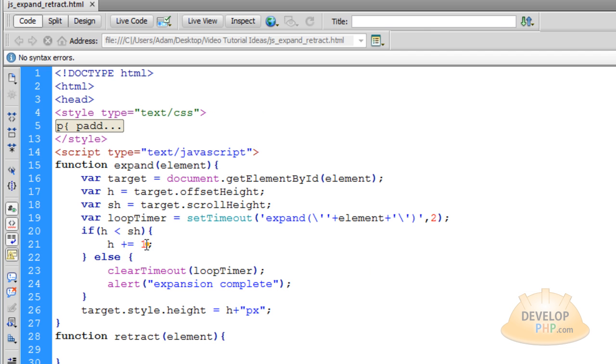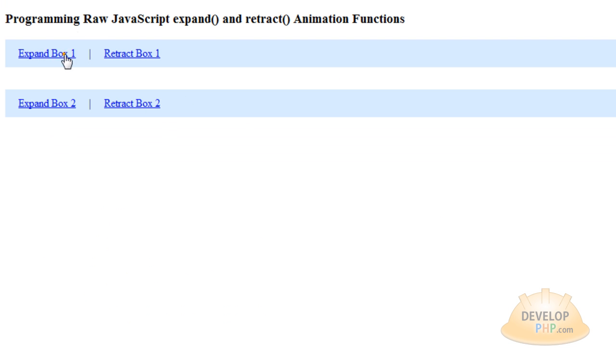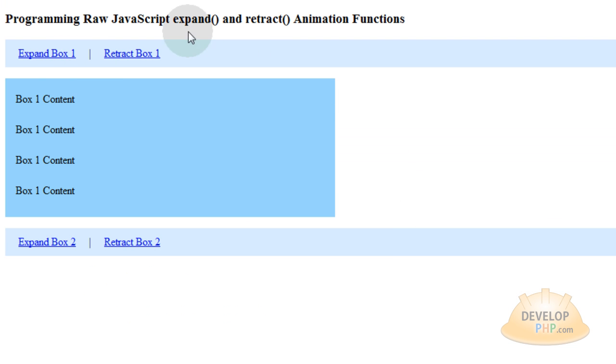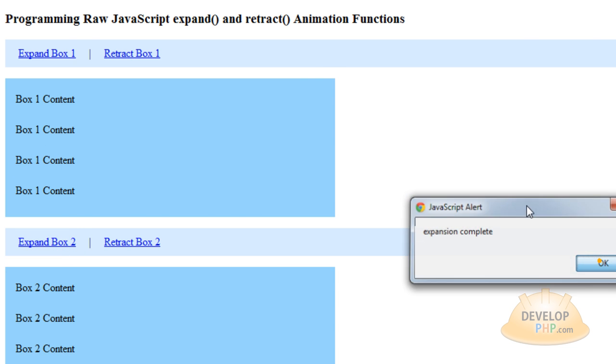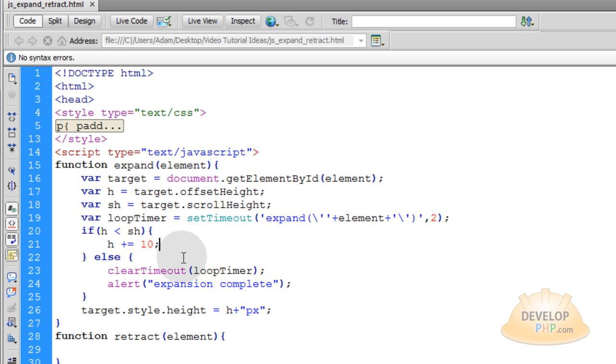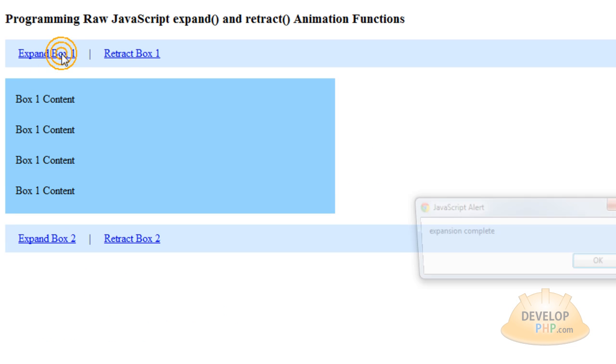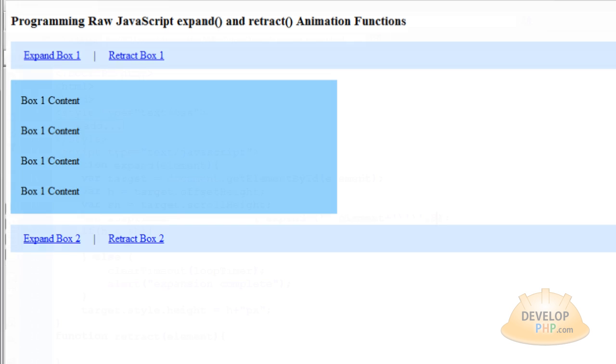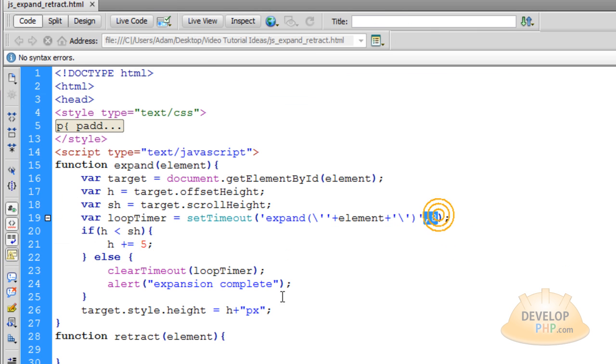If I put this on 10 pixels that it's going to grow each time through the loop, it'll really speed up. I'm thinking a good speed is for this box to grow 5 pixels each pass through the loop, and this to be set at 8 or 10, something like that. Seems to make a pretty smooth animation. But something around these numbers, you know what I mean?